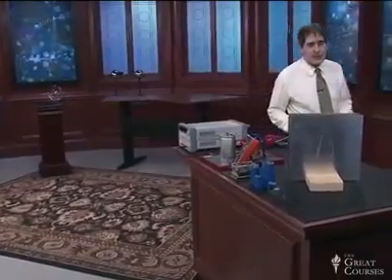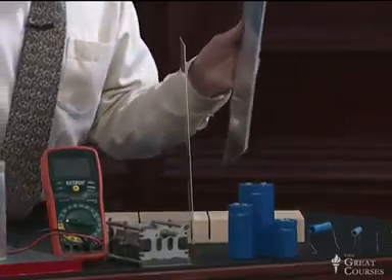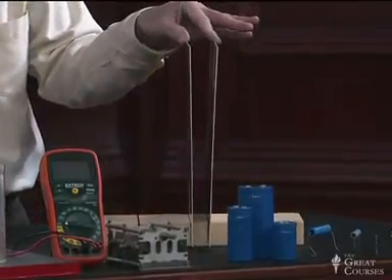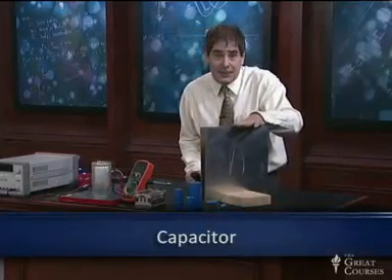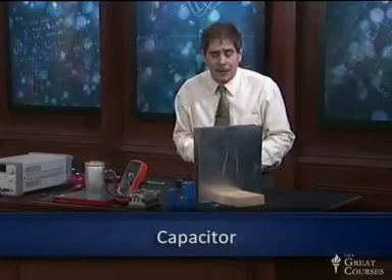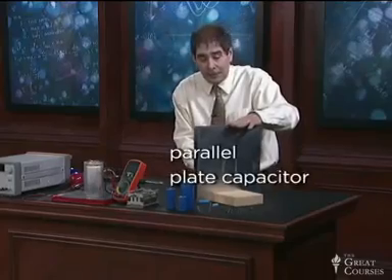Here's a model of a system that can do that. This is a pair of parallel metal plates. They're quite broad in area compared to the relatively narrow spacing between them, and they constitute what's called a capacitor. And I want to talk a bit more about capacitors because they are our primary technological energy storage device. This combination is called a parallel plate capacitor.